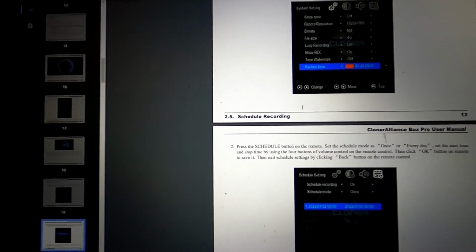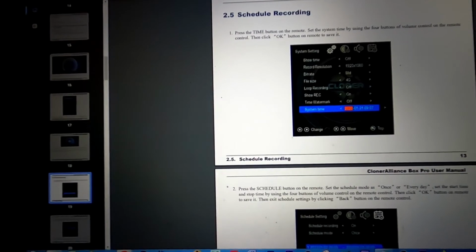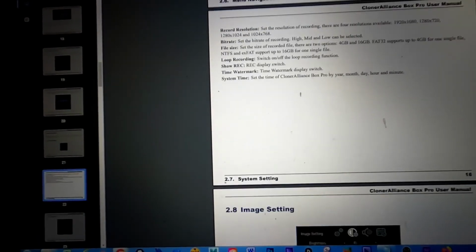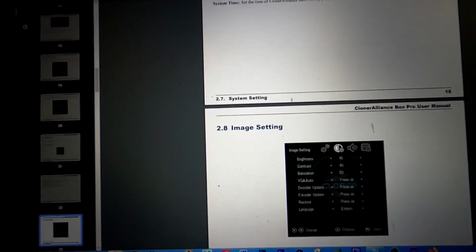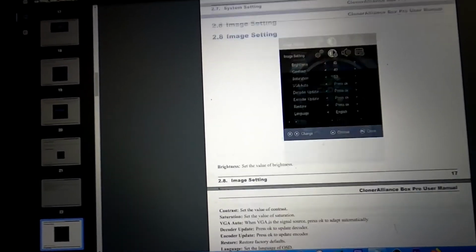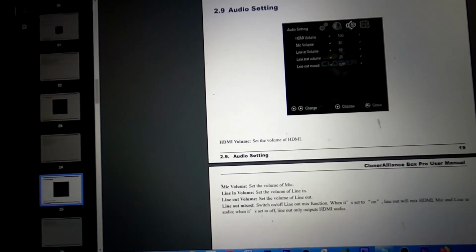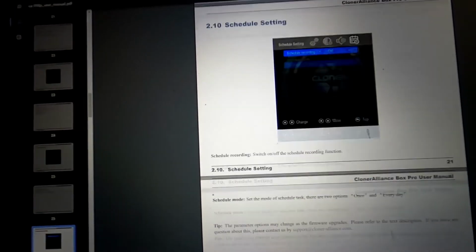Maybe I need to change the bit rate, because I'm really not sure how to fix the lag. I wish I could change to 30 frames per second, but I don't see an option. It's not like the 4K version would have been better, because it would have been even more insane. More frames per second or something. We're not really in 4K. Probably lower frames per second on these devices.